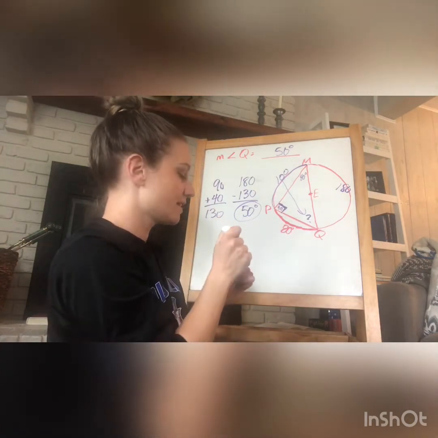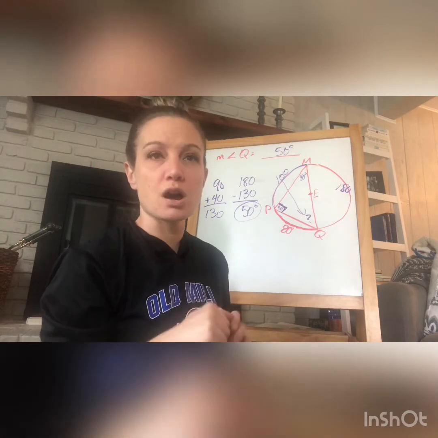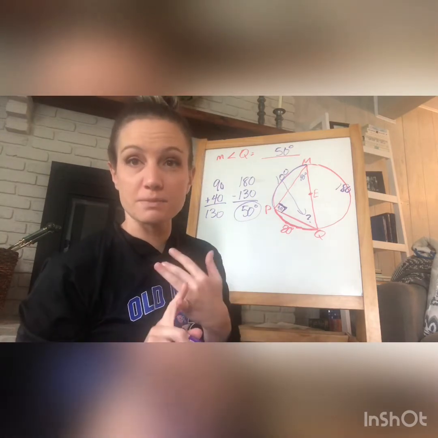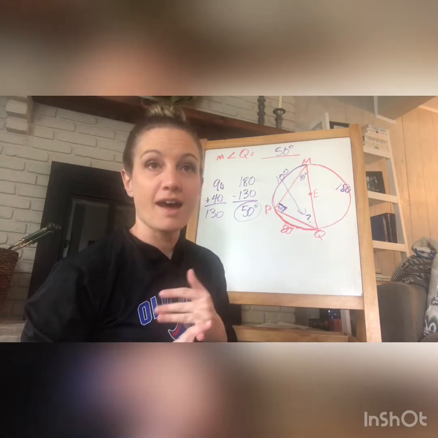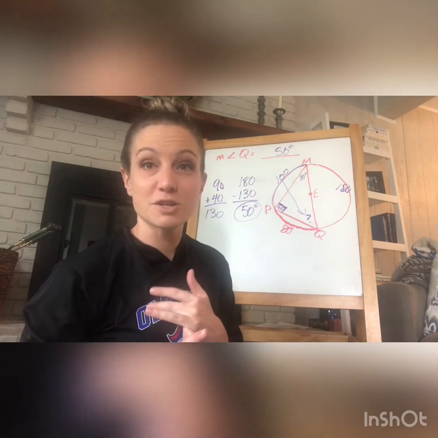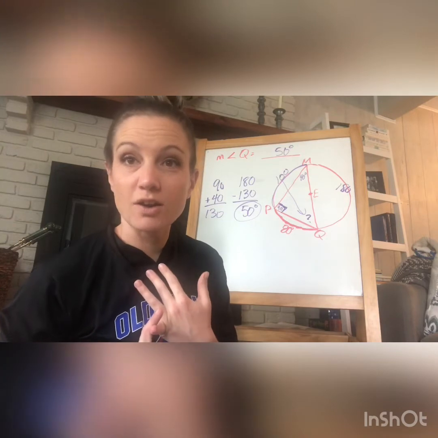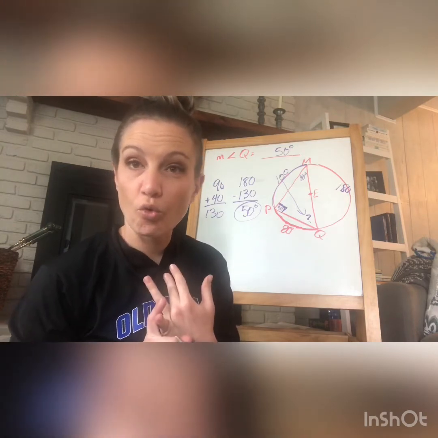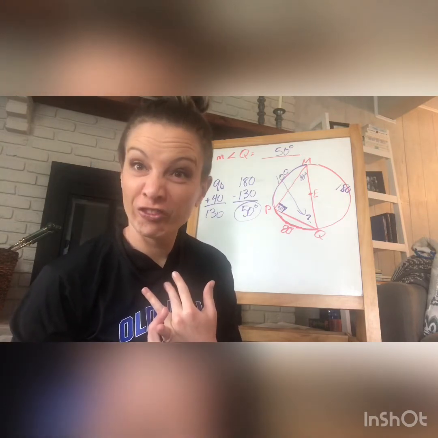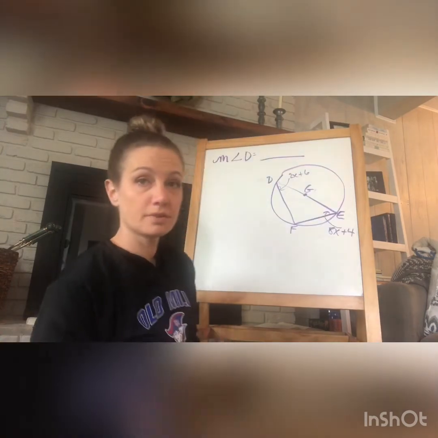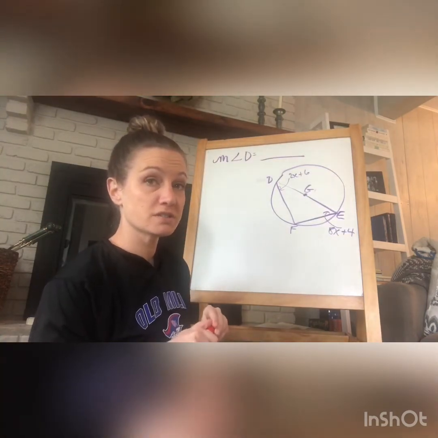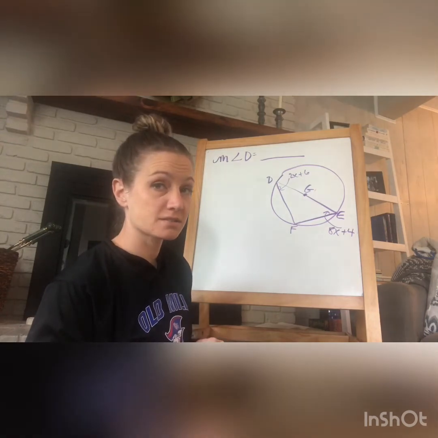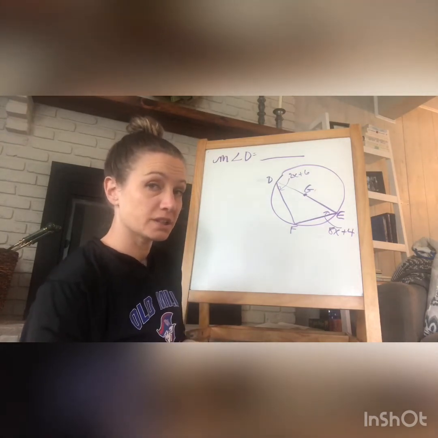All right. How about you work on the next problem? You have to find the measure of angle D, so not just the variable. Don't pick A. So we're setting up equations using that algebra. All right, go. All right, you should have gotten 22 degrees. 8 would have been your x. And then you substitute in, you get 22.